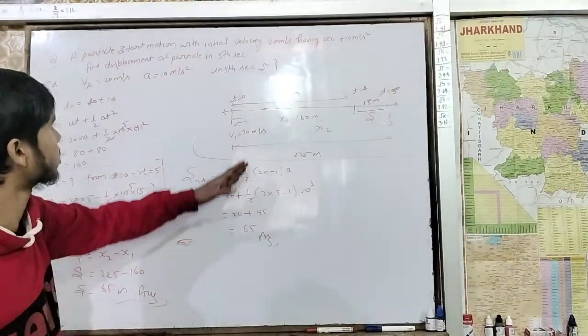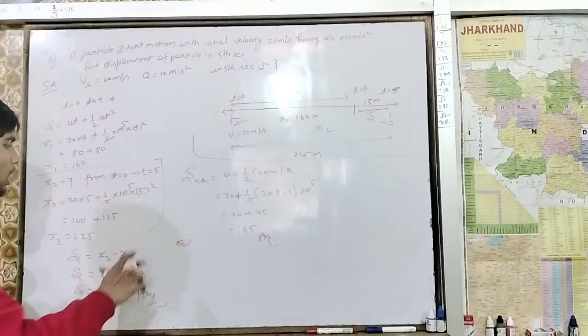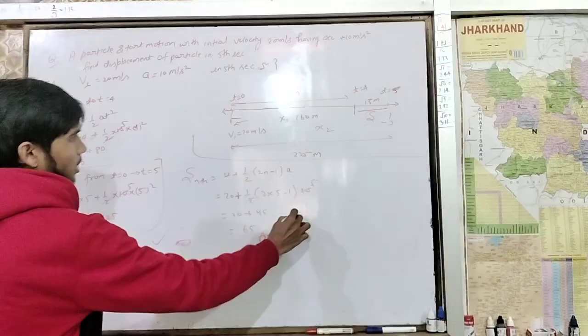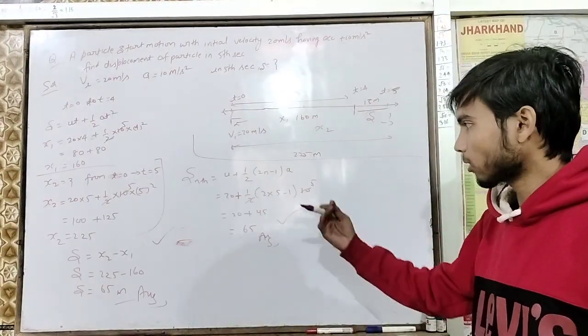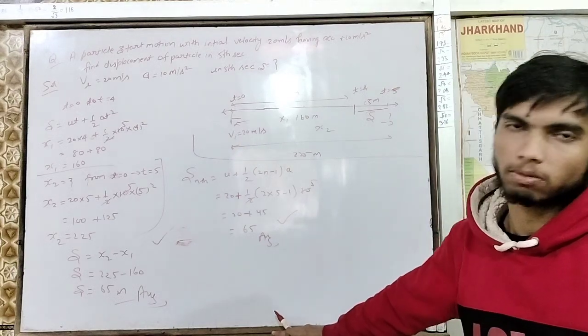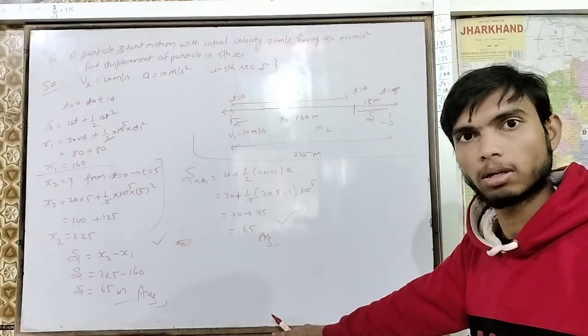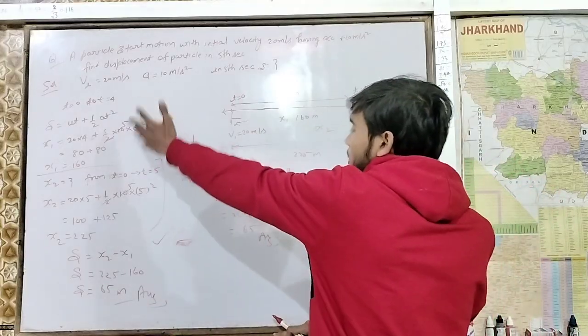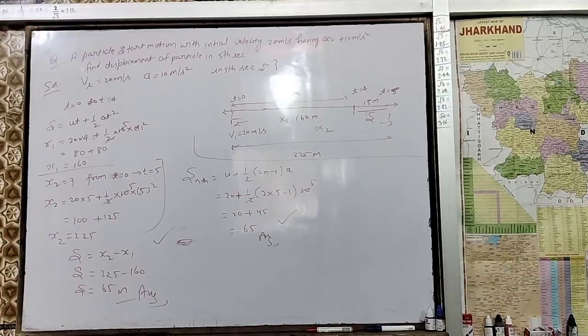We found this much displacement by using two methods. This was the first method and this is the second method. Whatever option you want to select, you can select. The answer will be the same. If your process of solving the equation is correct, then the answer of course will be the same, whether you are using this method or this formula. This is your choice.